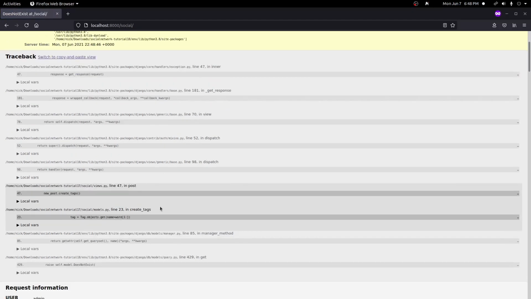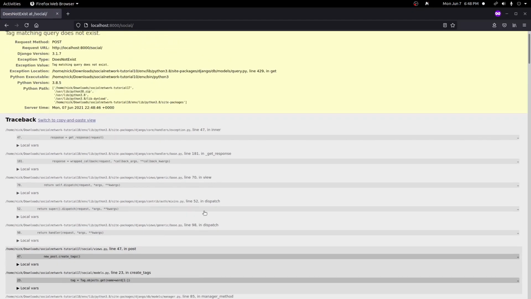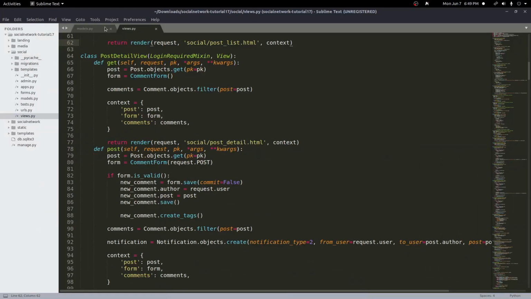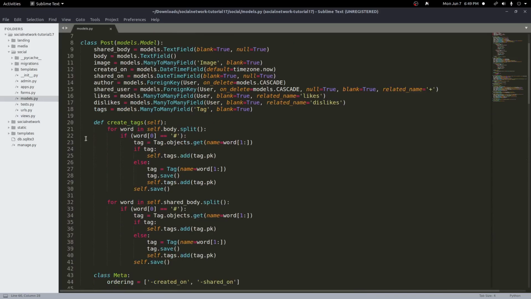And we're getting an error saying tag matching query does not exist. So let's double check our model method. It looks like down here, the line with Tag.objects.get(name=word) on line 23. Let's check that out. Right here, since it doesn't exist, it's throwing an error.